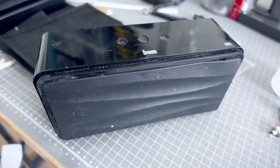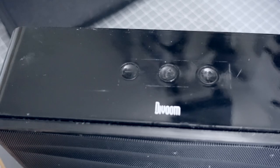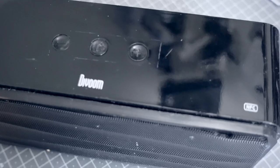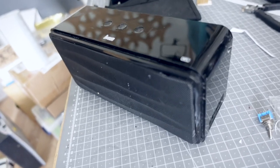I've had this Bluetooth speaker for a while now and it's looking a bit tatty, and I'm also getting really annoyed with Bluetooth — it just doesn't have a very long range, so you walk away from it and you instantly lose it. I want to take this Bluetooth speaker and turn it into an AirPlay speaker, and while I'm at it I'm going to give it a style makeover so it looks like a nice desirable object rather than just a tatty old Bluetooth speaker. That's the plan — let's see how it goes.